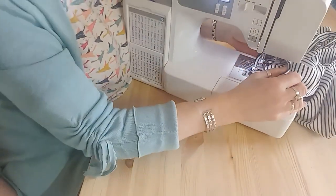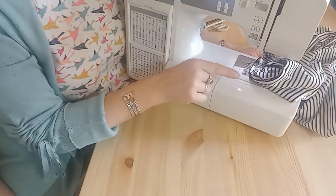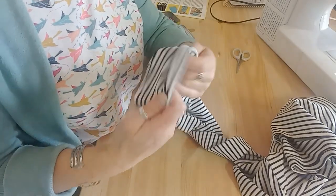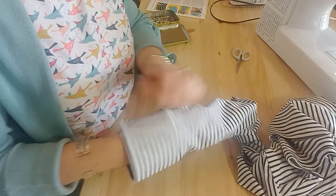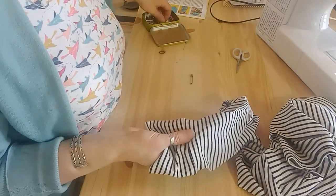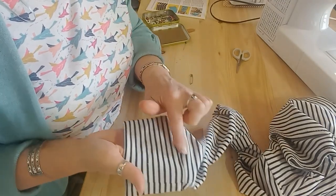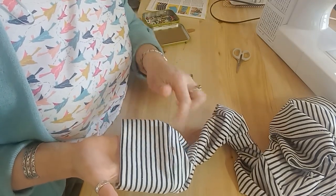so that you're going, let me show you, so that you're going inside the circle and you'll have much more control and you won't catch any other parts of the top. Once you've attached that, you're going to open out the sleeve and push all of that seam allowance up inside the shirt. I'm just going to pin it to sort of show you where it is. So all of the seam, this is the cuff, and the seam allowance is pointing up inside the sleeve.